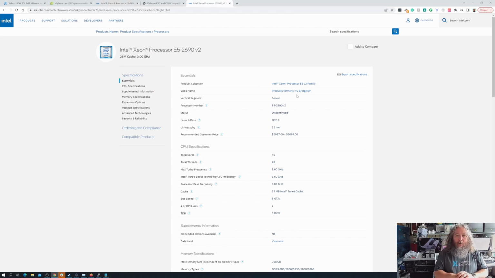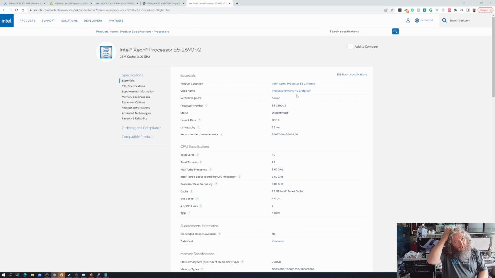So quite simply, EVC applies a baseline across your cluster. So as far as the virtual machines are concerned, they're all running at the same baseline level.